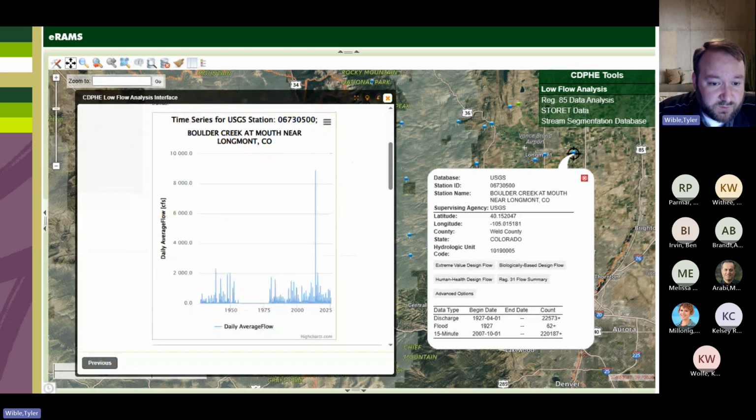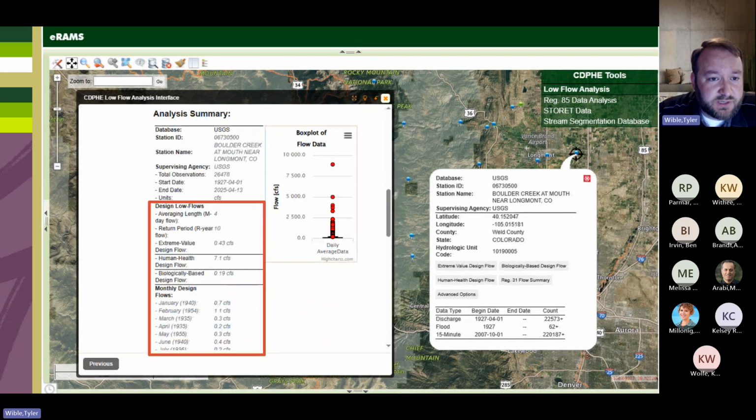That gives you first and foremost a summary, just time series, right? This is an interactive graph that you can click and drag on and you can zoom into various sections of that flow record. You can see the big 2013 flood that hit the Front Range and the big spike above 8,000 in this particular record. You can also see that even though it dates back to 1927, there's a big gap. So maybe during your low flow analysis summary, you want to do kind of that 1975, 76 post-analysis period, or you can analyze the pre-period, or you can analyze everything.